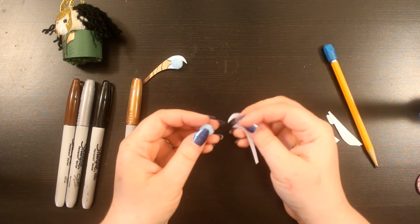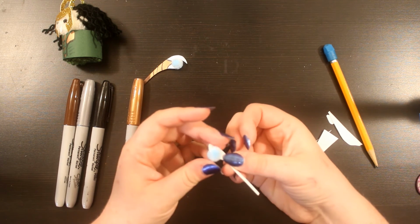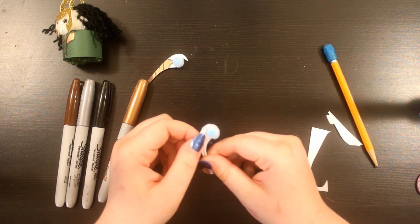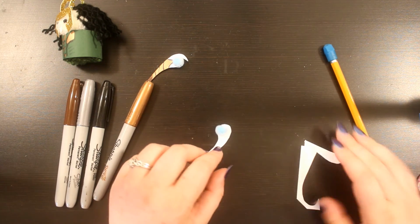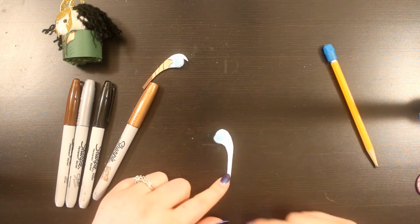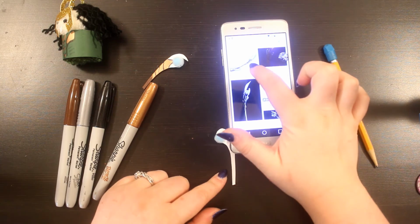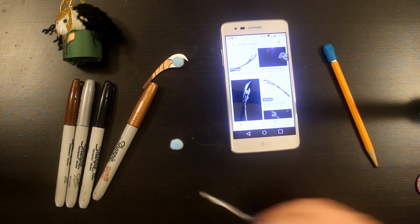Okay, next we want to make sure that our scepter can hold our pom-pom. It's a little bit on the snug side, but I think that will work. It doesn't quite come out to the point that I was wanting. Being that this is just a simple cardstock, you can always just redraw it if you'd like, or you can just keep going with the flow, whatever works best for you guys. Being that the Tesseract, based off of our picture model, does have that point that does come out really well, I think I will redraw it and try it again.